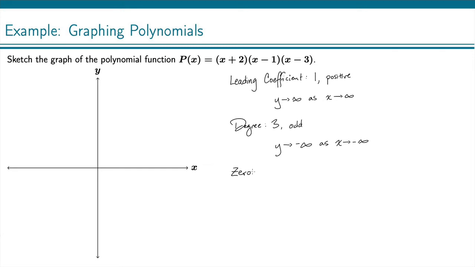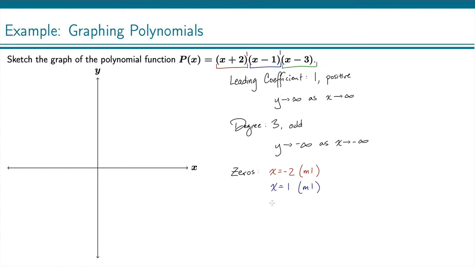Then we're already in factored form, so we can get our zeros. So we look at each of our factors here. We've got x plus 2, and setting that equal to 0, I get x equals negative 2. And that has a multiplicity of 1 because the exponent on that is a 1. And then I look at my next factor, which is x minus 1, and set that equal to 0, and we get x equals 1. And that also has a multiplicity of 1 because the exponent is 1.